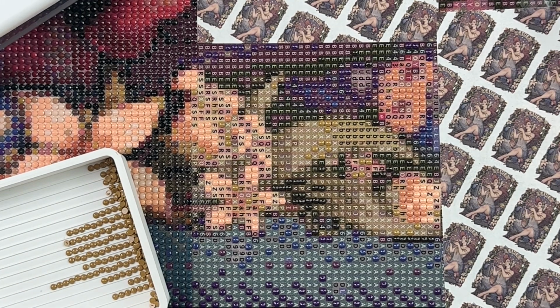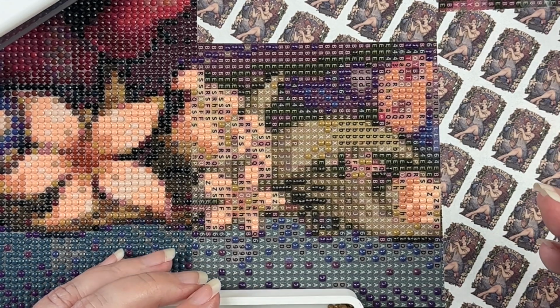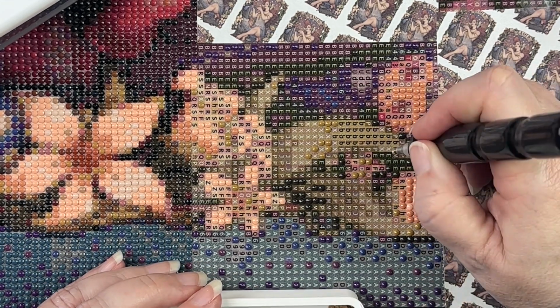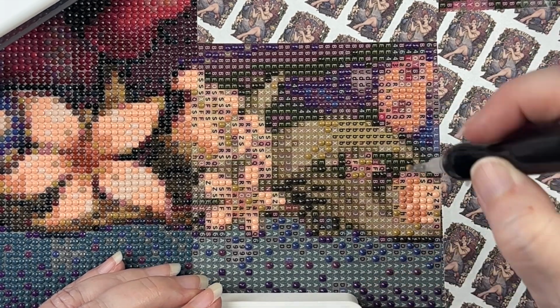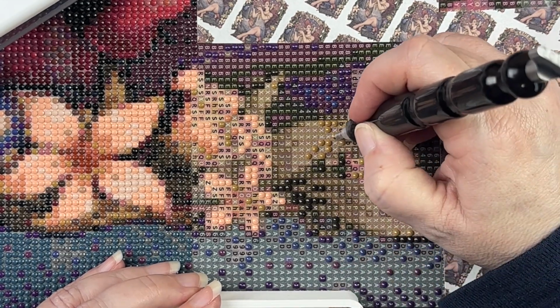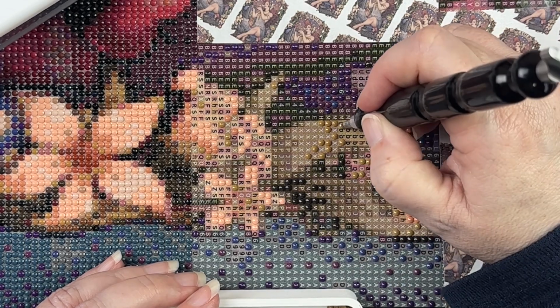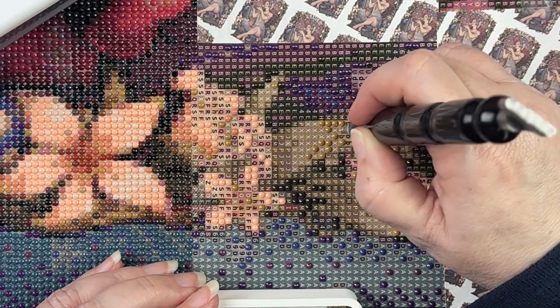Although I was reminded of one of my pet peeves when it comes to ordering things. So I have ordered several different items. I've ordered a couple of diamond paintings. A lot of companies do this, and I'm sure it has to do with their integration of their shipping software, but it peeves me no end to get an email that says, yay, your item has shipped.